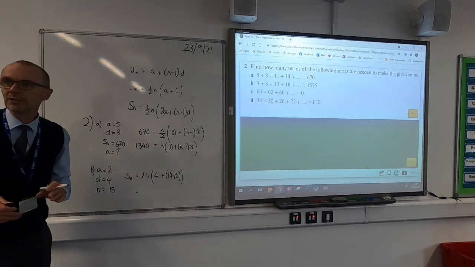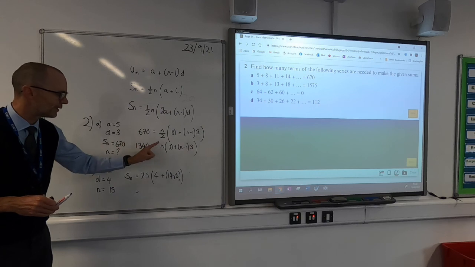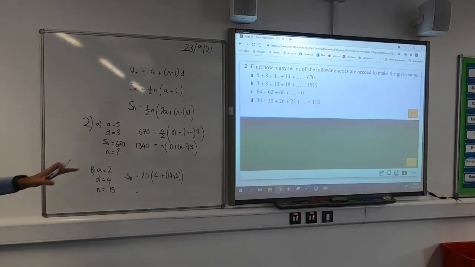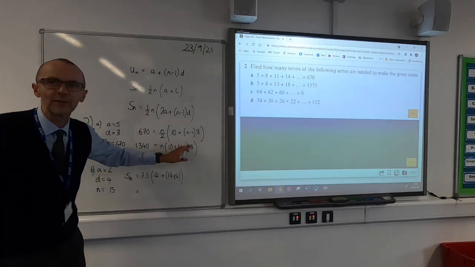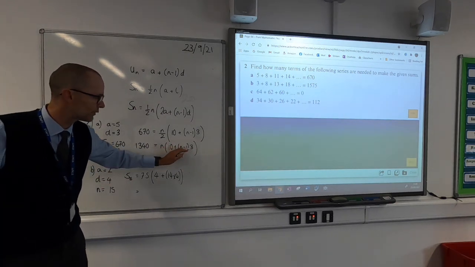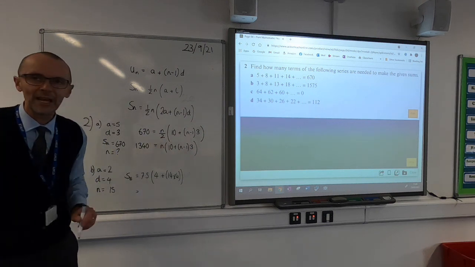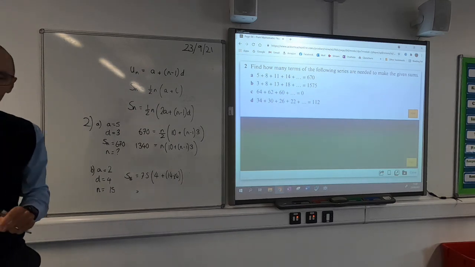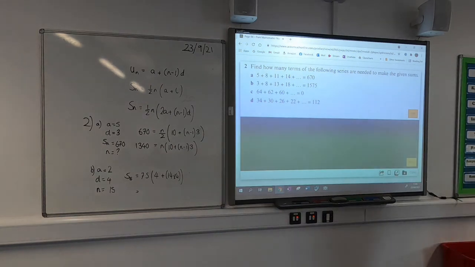That's being doubled, okay? N over 2 times that, and N over that, that's been doubled. So now I've got multiplying all that out. Normally we have the 3 in front of the bracket, but it's 3 times N and 3 times minus 1. Sort all that out, multiply it by N, you'll find you've got a quadratic. Line your quadratic up, taking the 1,340 over, and you should hopefully be able to solve it using your calculator.